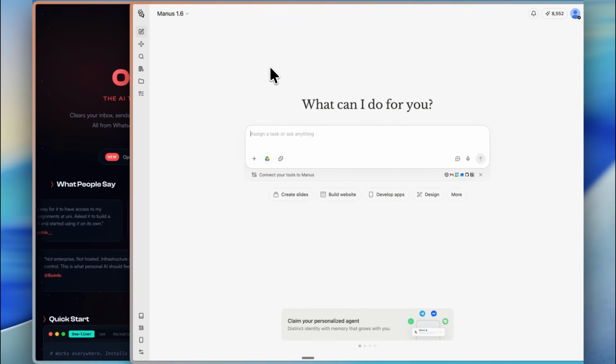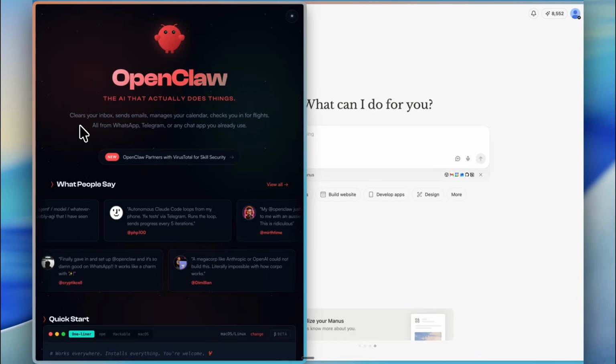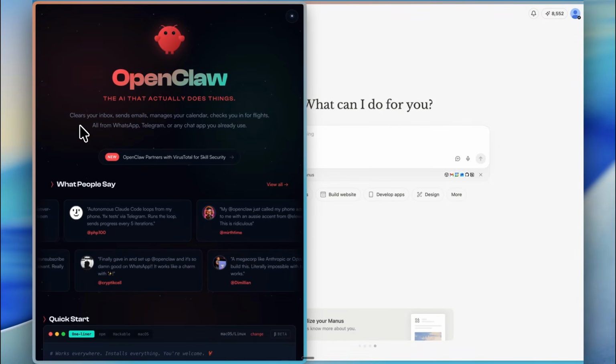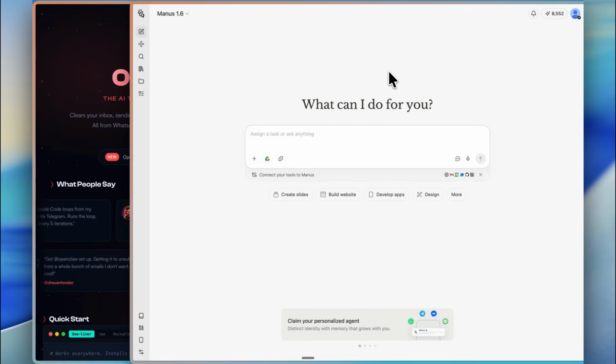Personally, I'm really excited about this space. I'm actually building my own agent to potentially replace all of these platforms and have even more control over it. I'm using Claude Code to do that. I'll release a video on that once it's ready so I can share it with you. But I think for a beginner, I would definitely go with Manus. If you're more technical, more advanced, want to get more into the specifics of what's happening, I would say OpenClaw is what you should do. But I think for most people right now, Manus is going to be the better option.